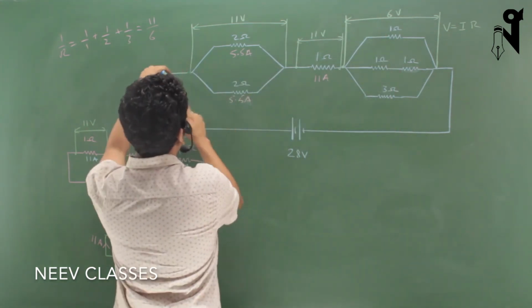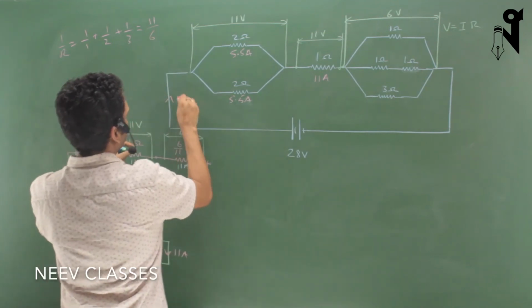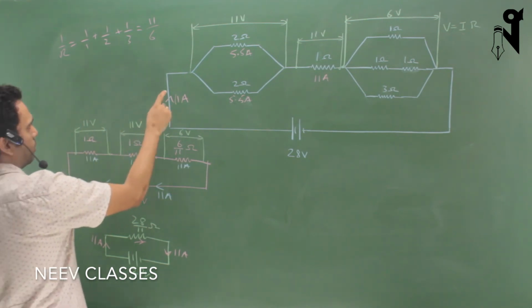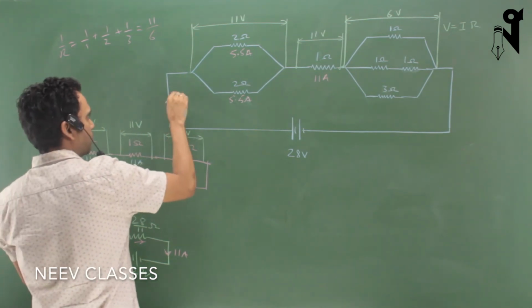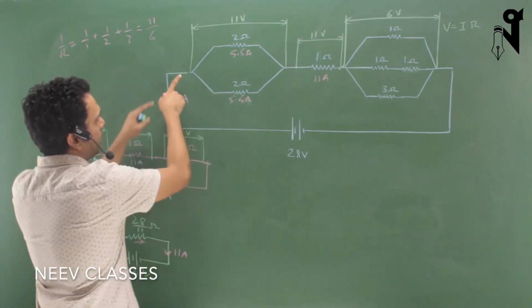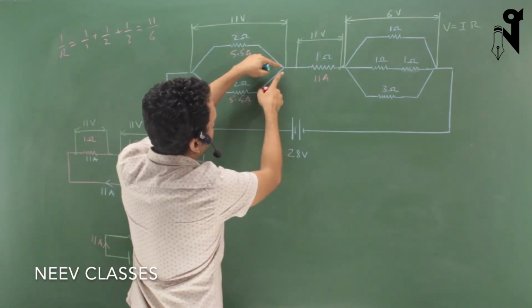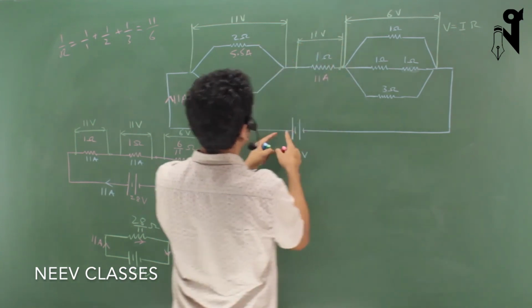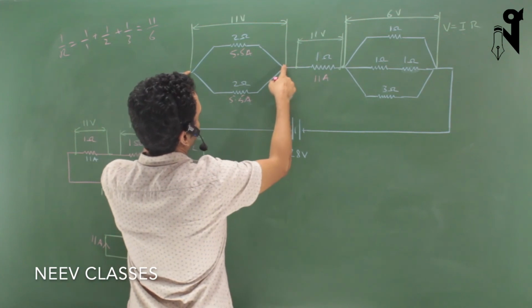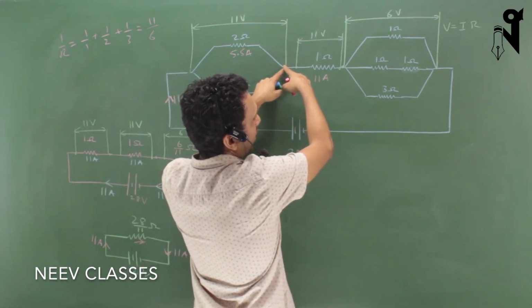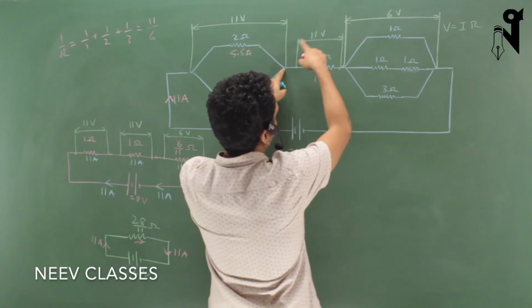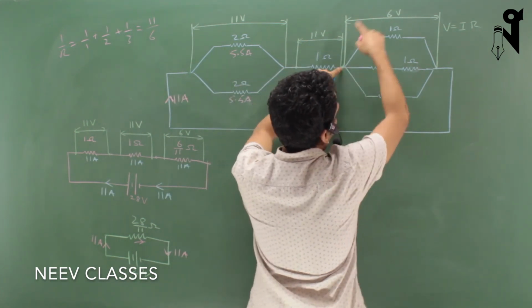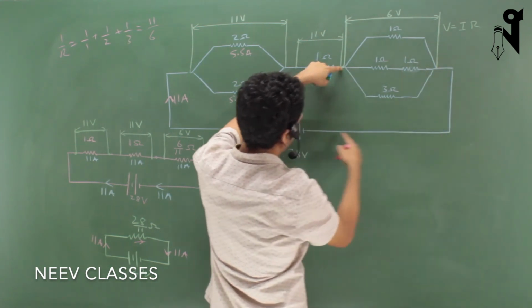So this 11 amps was coming. I'm straight away writing from here that 11 amp is coming. That 11 amp is getting divided into 5.5 each, joins back again, becomes 11 amp, and gives a potential drop of 11 further. The potential over here was 28, it dropped by 11 and has become 28 minus 11, which is 17, drops further by 11, becomes 17 minus 11, which is 6, and then drops by 6 and becomes 0.